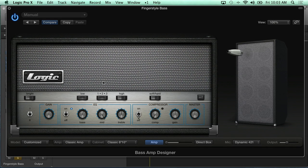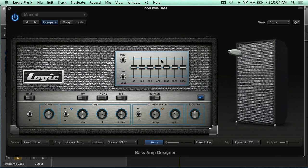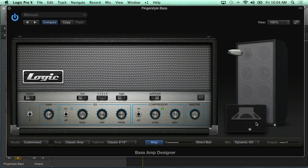Notice the EQ controls — bass, mid, treble. This has some great switches, just like the original amp did, including a mid shift of frequencies being boosted, a low switch, high switch, a compressor built in, the gain setting, overall gain, bright switch, and a couple of different input options. Some models also bring up a graphic EQ, which I like — you can roll out some frequencies or add others. Or use the more traditional type EQ, and put it pre or post in the circuit, so you can have it in the gain stage or after. Very handy.